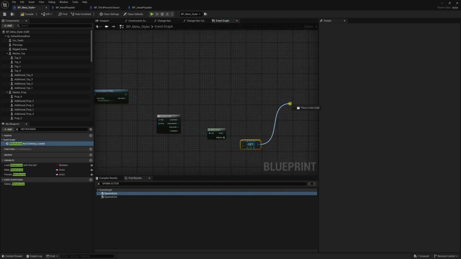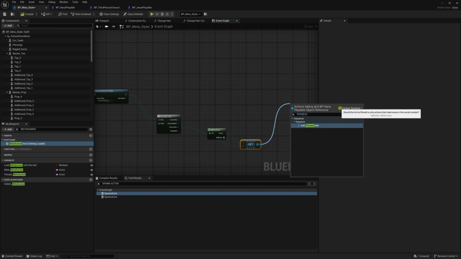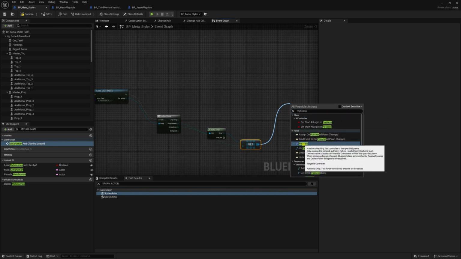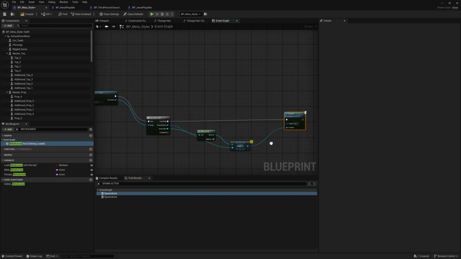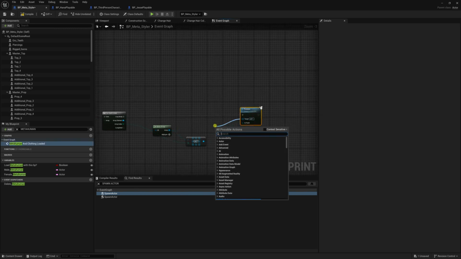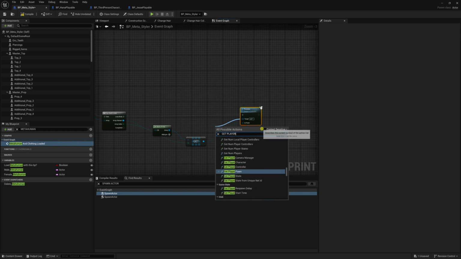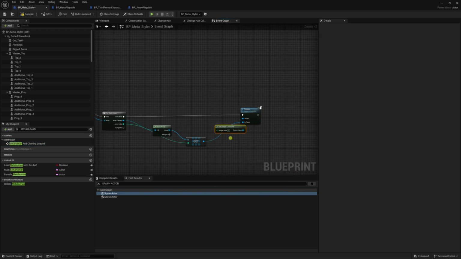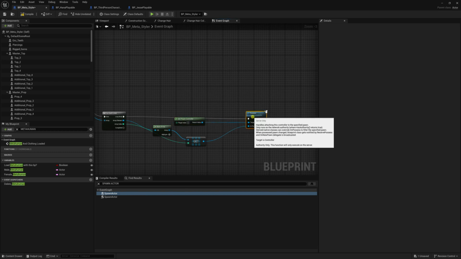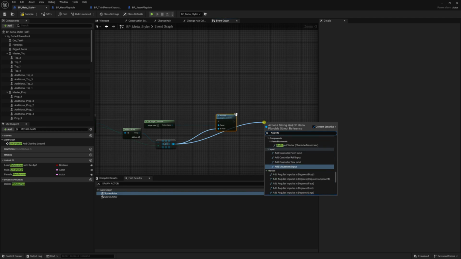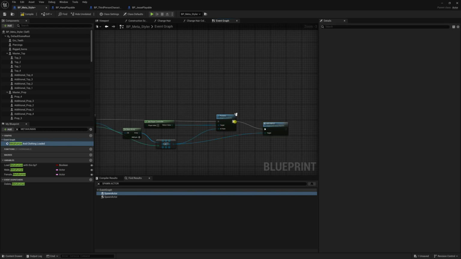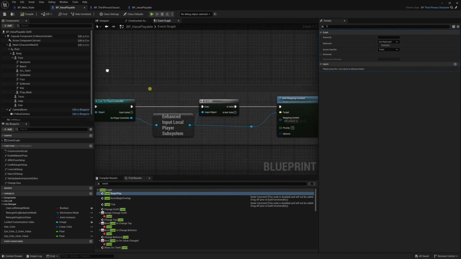And then from here, type possess, context sensitivity, turn that off. Click on possess, hook that up to the loop body, and the target, get the player controller, turn on context sensitivity, get player controller, let's have that there. And from get, again type add input so that that custom event that we made can be called. And the player is playable now. Save all that. Let's open that up. Yeah, everything's correct.